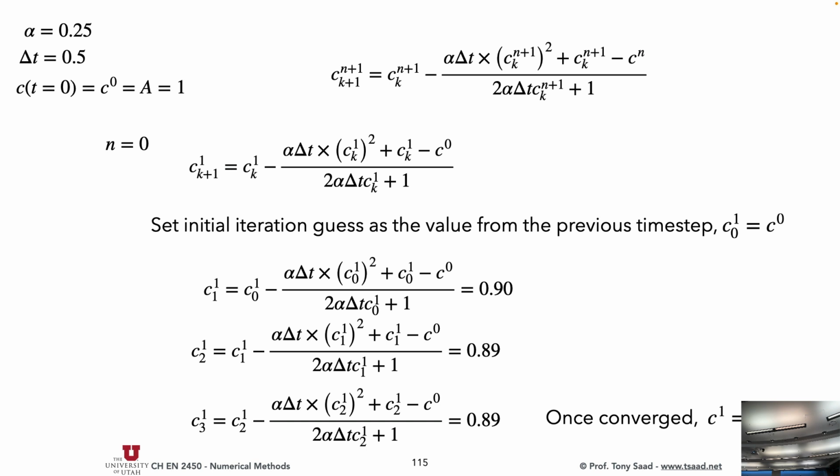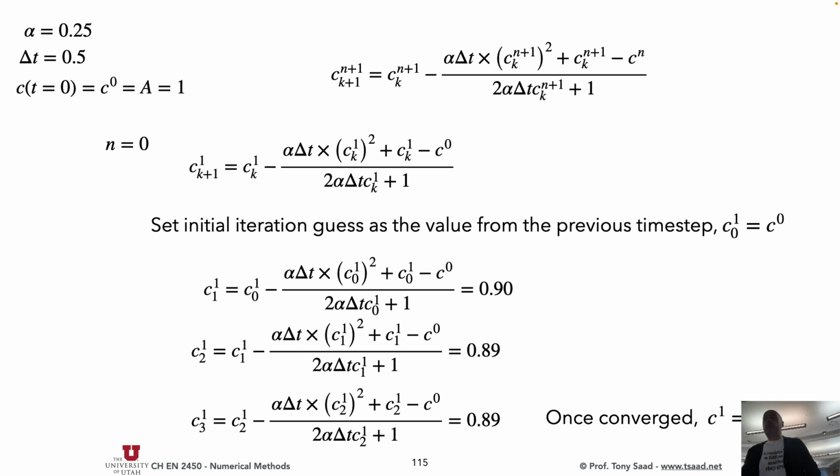Now, in the homework, I'll ask you to do 2 iterations, okay? Because it might take 50 iterations to converge. That's a programming problem. But by hand, I'll ask you to do a couple of iterations. Now, once you've converged, you drop the subscript. That's C1. That's the value of the dependent variable, concentration in this case, at T1. That's T0 plus delta T. Now we're at T1. We're going to move to T2.